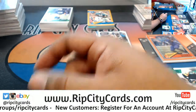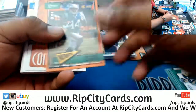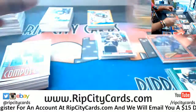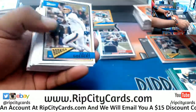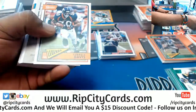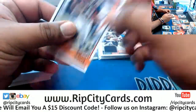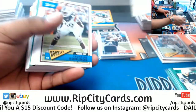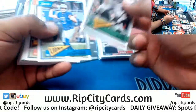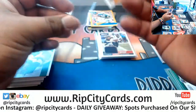See what's in this fourth box. Haha. Brandon Cooks, but not to 99, to 25 this time for the Patriots. We got Dallas Goedert, rookie, I believe, for the Eagles. To 50, Terrell Davis, the blank back. Yes, sir. Short print for the Broncos. How's everything with you, Bobster? Tremaine Edmonds, rookie, for the Bills, I believe. His brother's a Steeler, I think. Riley Ferguson, rookie autograph to 189.